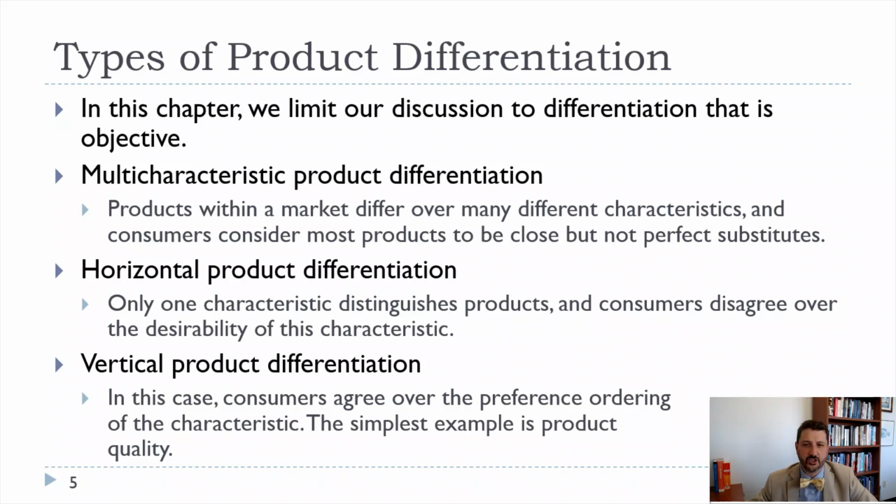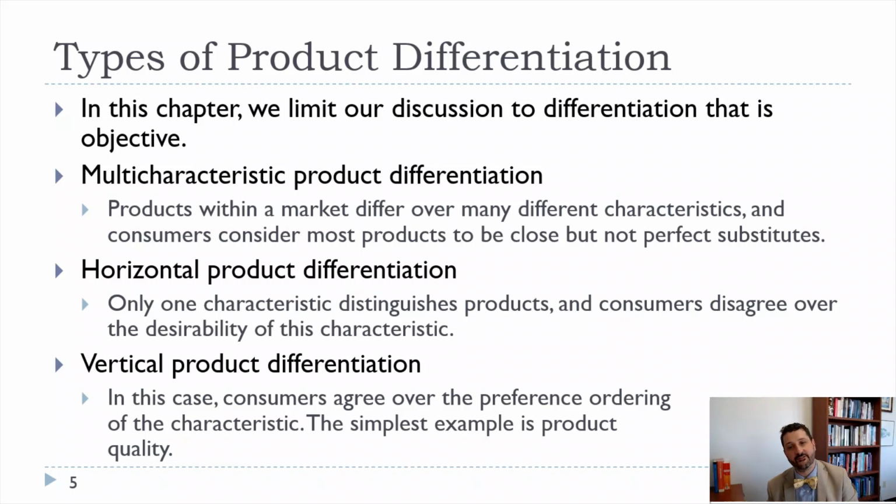Horizontal product differentiation is where we can focus on one characteristic, right? The hoteling model that we're going to look at looks at location, but we can really think of location as a metaphor for a lot of different characteristics across which products can vary. Consumers have different tastes, right? Just like consumers live in different places and so have different preferences over the location of a grocery store, a restaurant, or an ice cream stand. And so firms will compete to be in different places so that they can differentiate themselves.